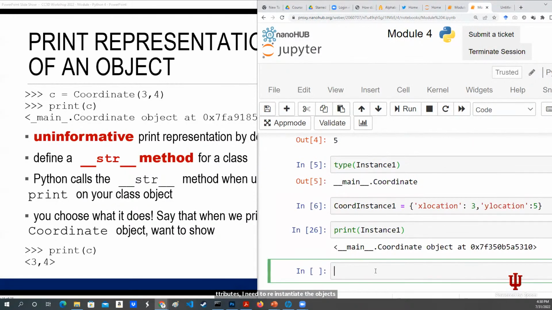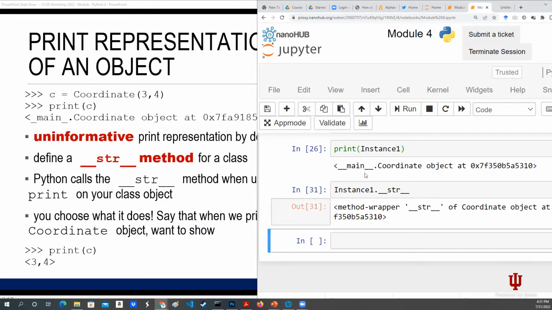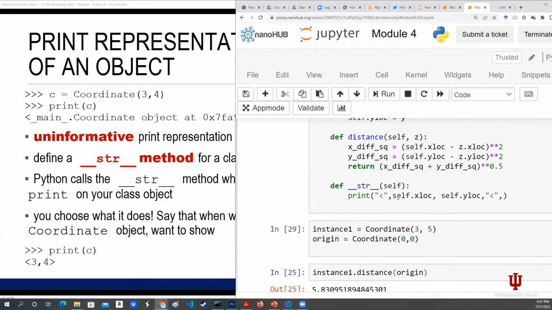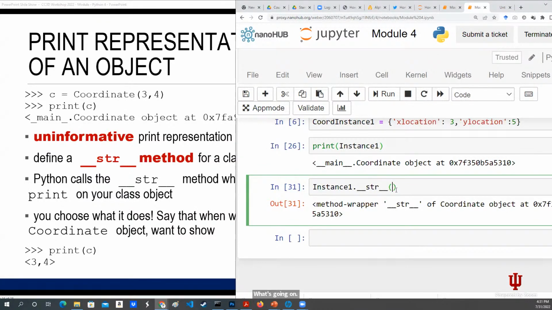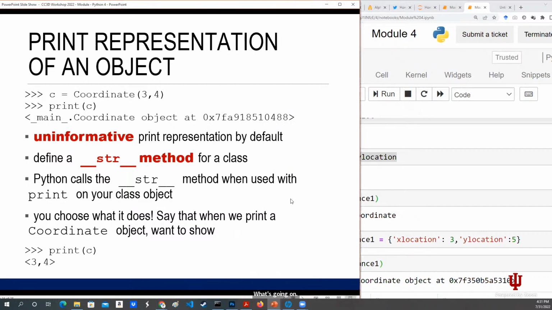And now, what's going on? This is not behaving the way I'm expecting.